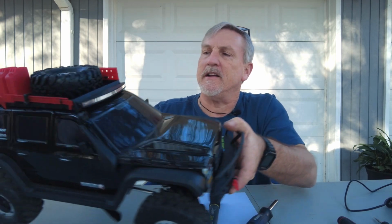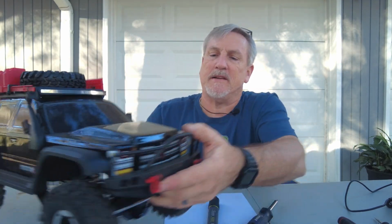The first thing I've noticed with this is it's a lot faster than my Everest 10, and it drains the battery a lot quicker too. Because it's faster, it also likes to roll over. But this has got a lot of stuff on it, a lot of stuff on top.